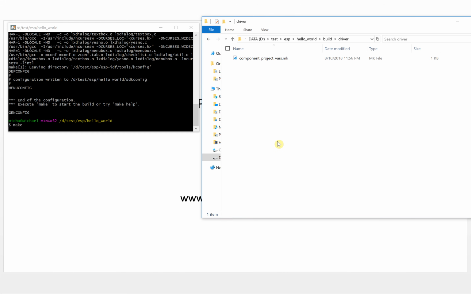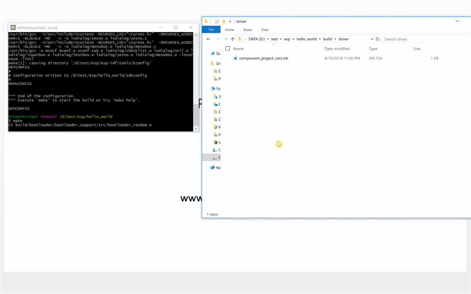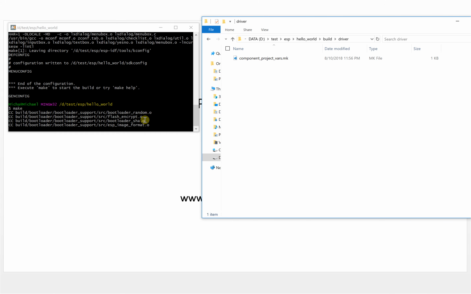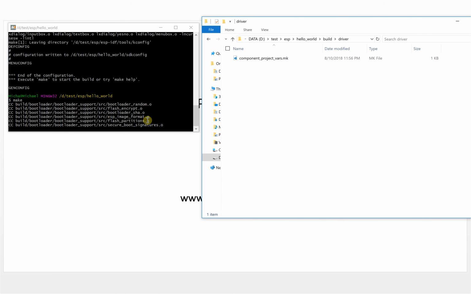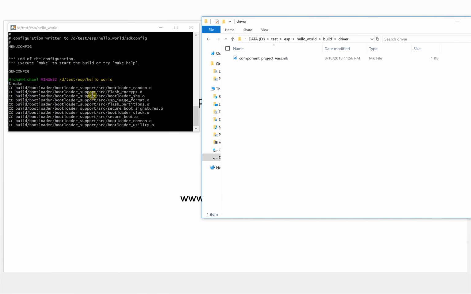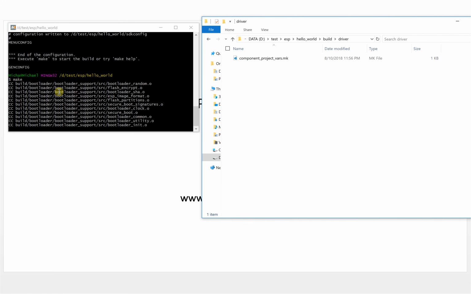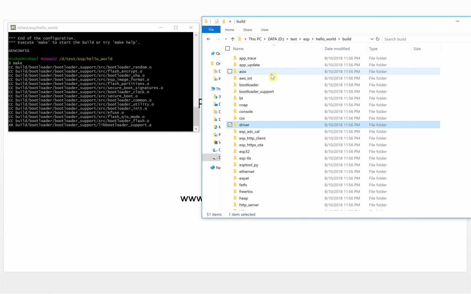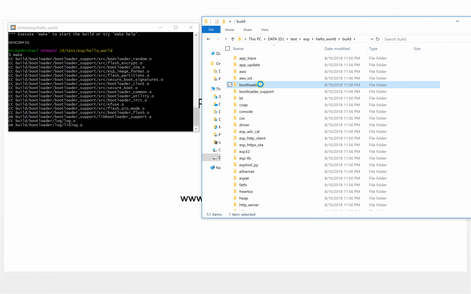If it's the first time we compile the whole system, the makefile will generate all the object files. You can see here it has already begun to generate them. This one is for the bootloader. We can go inside the bootloader to take a look. So, bootloader support.